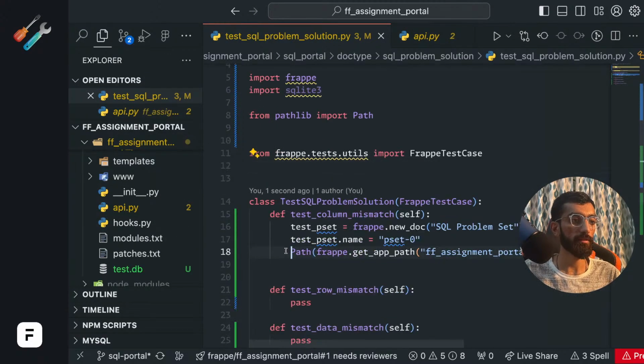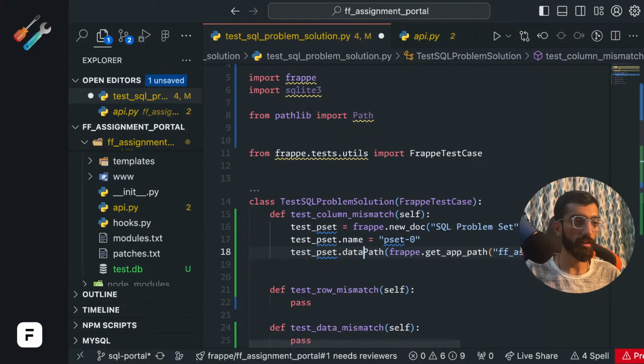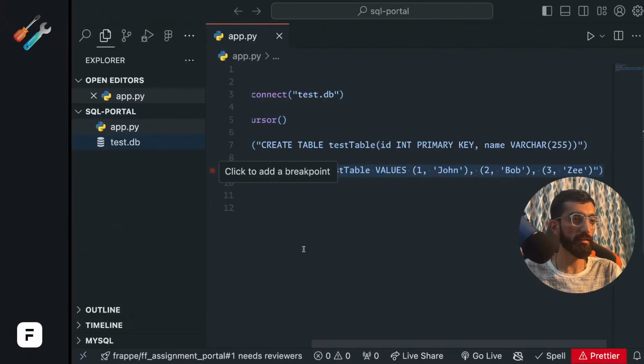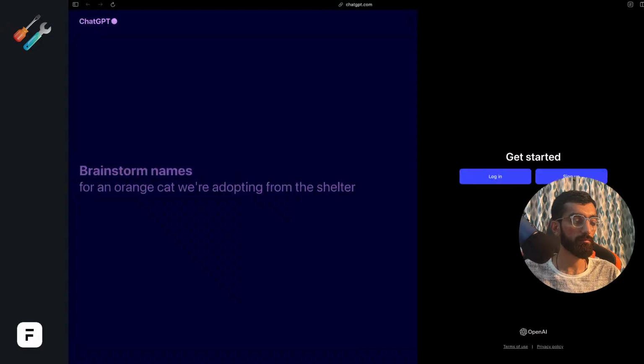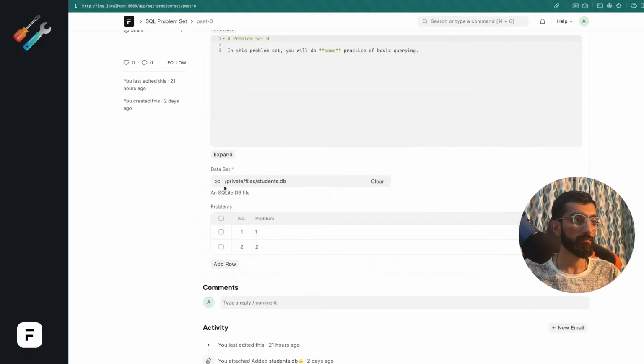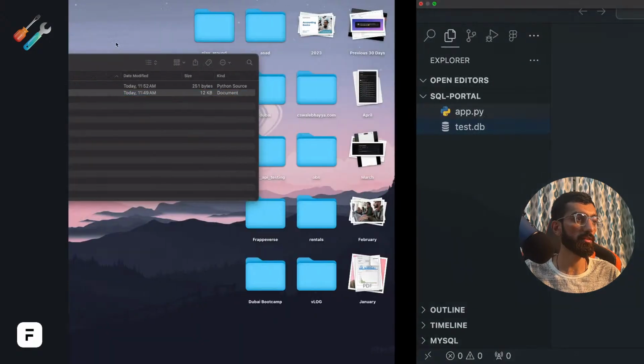Okay, this is test pset.dataset. Is it correct? Data set, correct. Now we can close this.